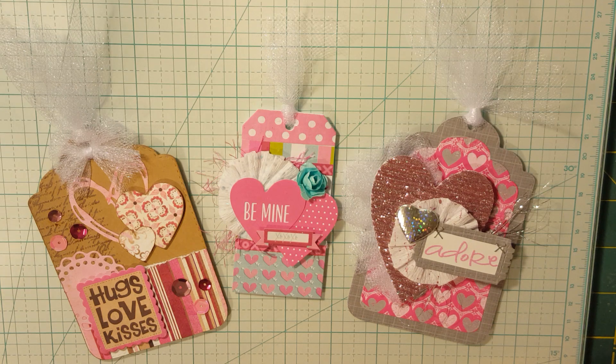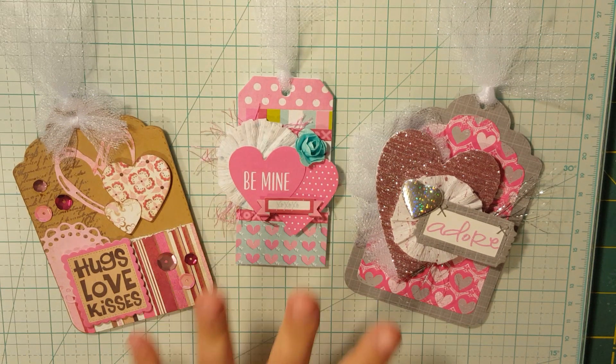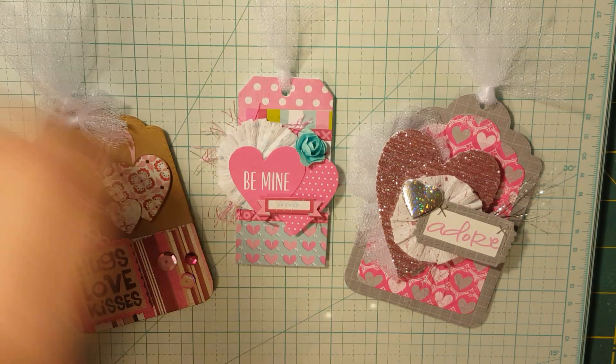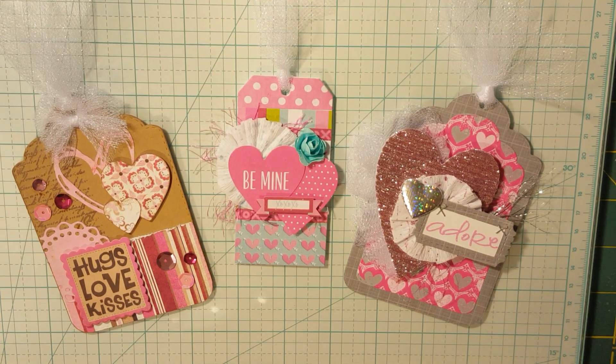This is actually for Heather's Handmade Haven's Stash Bash collab. I know it was due — it was actually due on Friday. She's doing the Stash Bash collab where you do tags on the 10th and a card the last day of the month. I was having a back procedure done Friday — nothing major, just something I have done every couple of months — so I couldn't upload. And on Saturday I was kind of knocked out of it still.